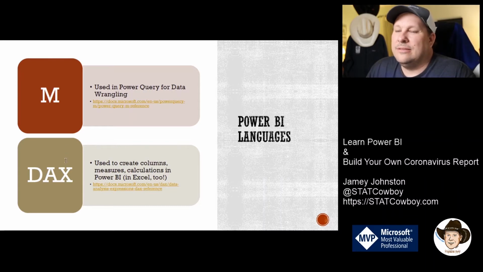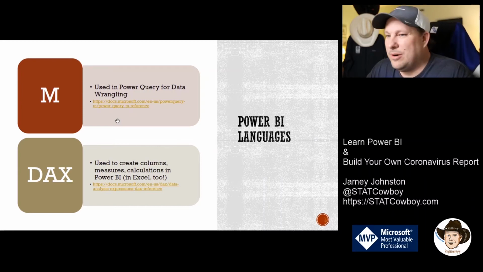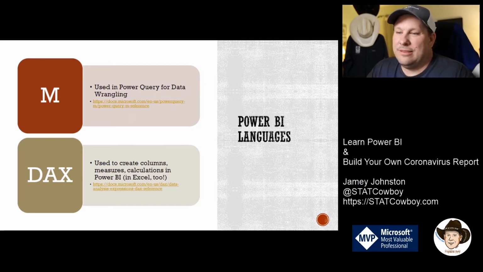And then DAX. So once we bring our data in Power Query into the Power BI desktop to build our reports, as we start building our reports, we might want to create extra columns, want to create measures. Our measures are things like sums, our calculations like year over year, month over month, things like those type of calculations. We do those in a language called DAX, and it's in Excel as well, and it looks very similar to the formulas you do in Excel, but it's a very easy language, I think, to use and get started.